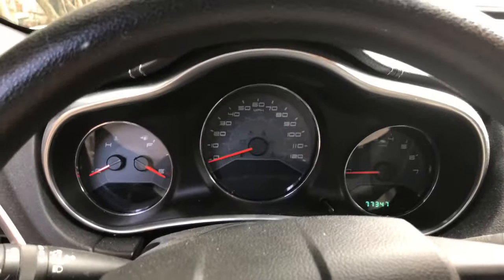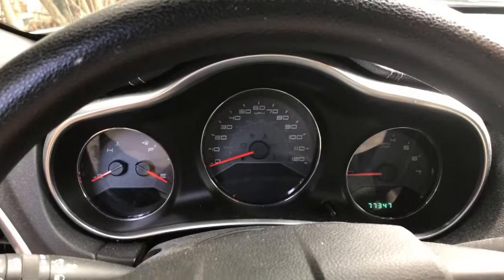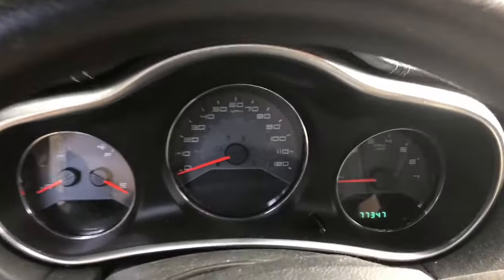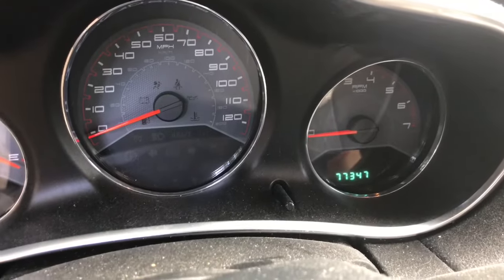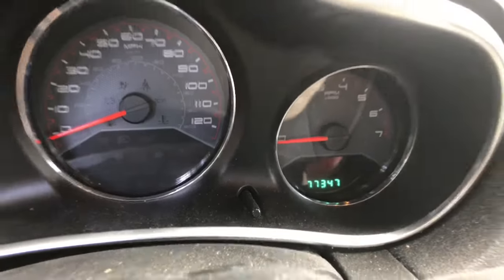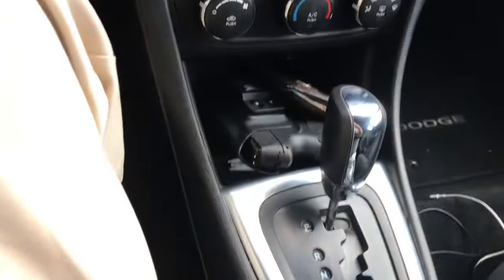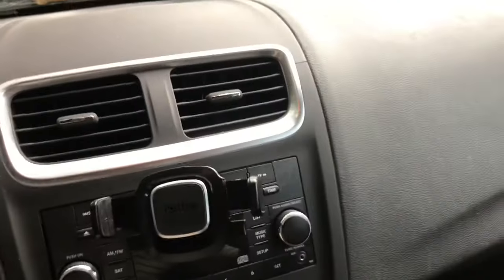He got it in January of '15. It's a '14 model. He said when he got it, it had 6,000 miles on it. So in the almost 5 years he's had it, it now has 77,347. So he's put some miles on it. He has to commute for work. Oh, and there's a handgun. Okay. Hello. I was going to do a little short drive video with this, but I don't know if I'll do that now. With the gun in the car. Good Lord. But let's do a start up here.